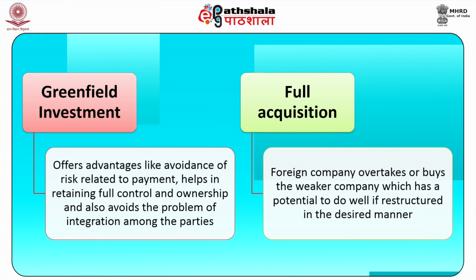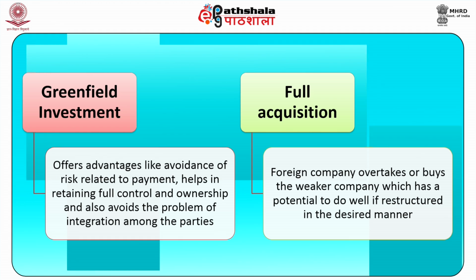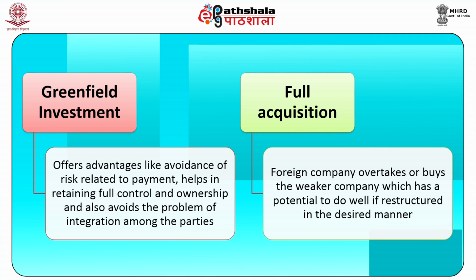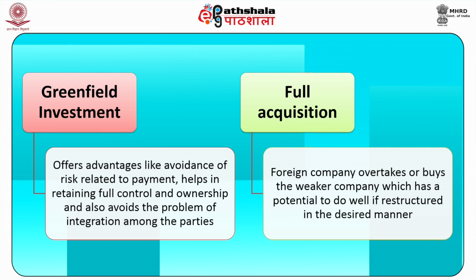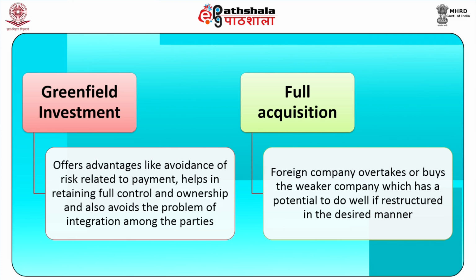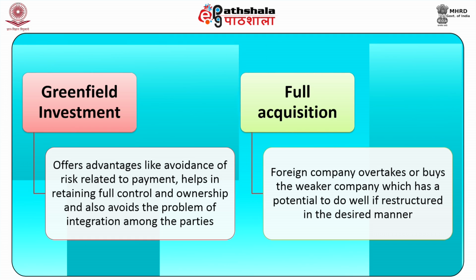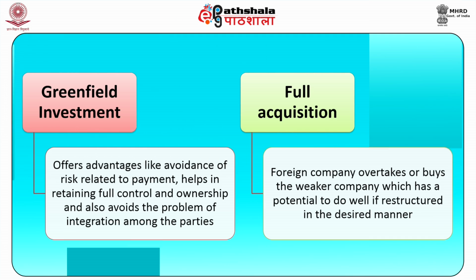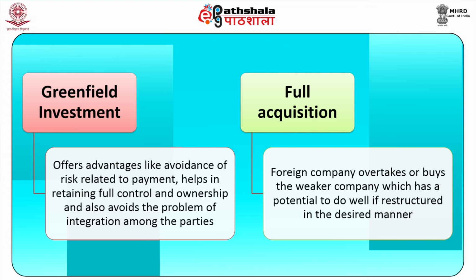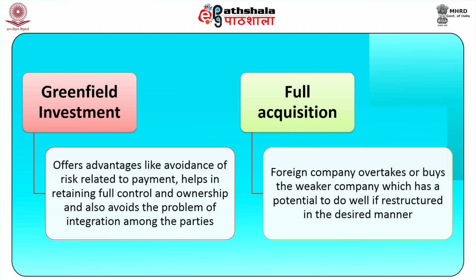There is one more type of investment strategy under total ownership called as full acquisition. Under this, foreign company overtakes or buys the weaker company which has a potential to do well if restructured in the desired manner. This is generally done when foreign company has the desired technology, management expertise, which can help the weaker company whose resources are unutilized and can be used in an efficient manner with the help of foreign investor.